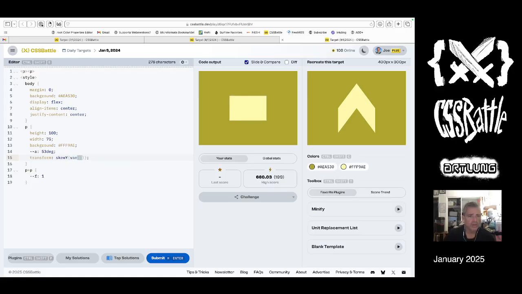Var of angle or 53 degrees. Take away the extra parens, and then make this -53 degrees. I did A, so whoops. So it's actually -53 and then 53.